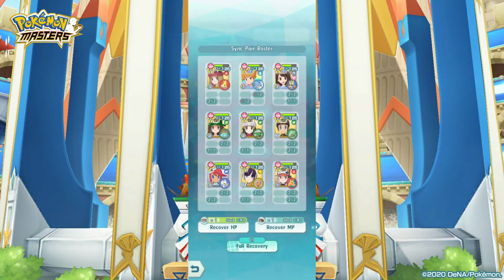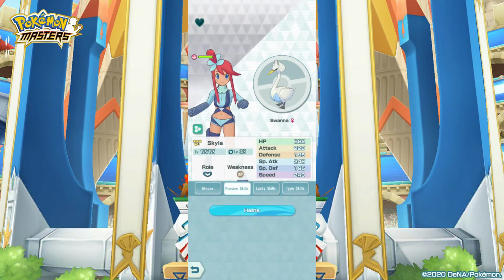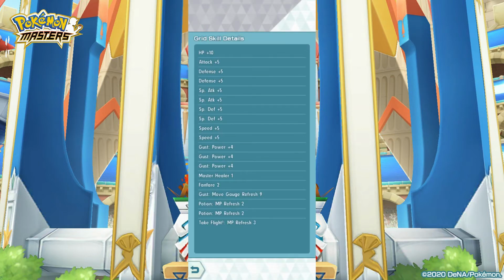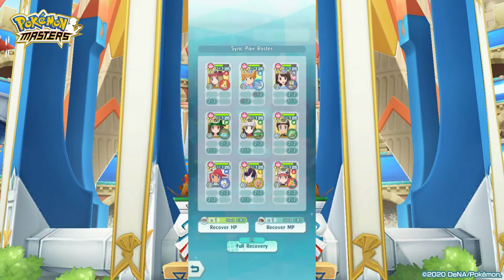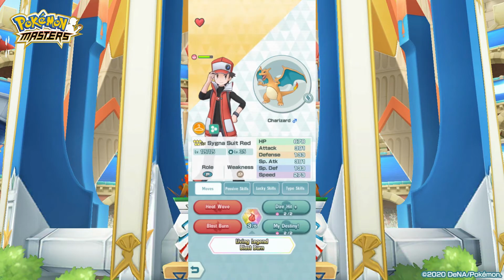The last two need no introduction. I don't use these two very much because they trivialize a lot of content. Swanna with 2 potion move point refresh on its grid. On a good day, which is most of the day for Swanna, it would just keep refreshing and you wouldn't have to worry about health. Charizard is the best striker in the game, hands down.